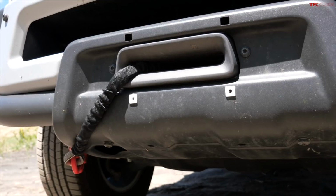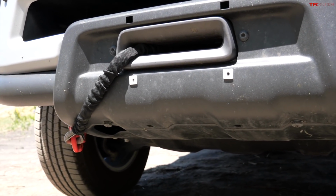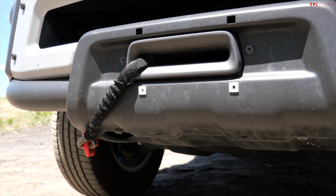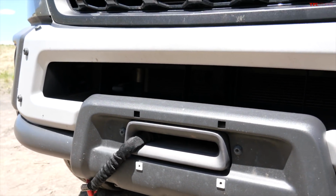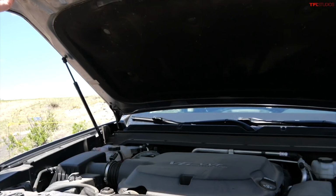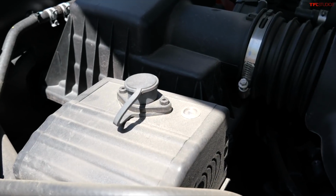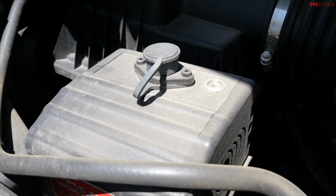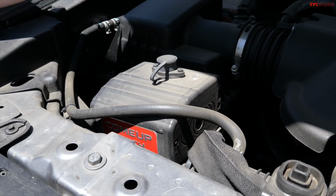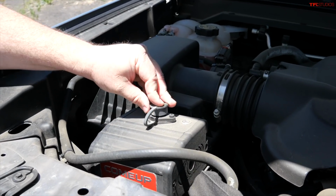And so this one I had the option. Chevy offers a come-up winch through their accessory catalog, so I had them install it from the factory, right when I bought it. It's a dealer installed option, but it was installed before I actually picked the truck up. You just come up here, turn on the power switch, and the winch is basically ready to go. It's beeping right now because I don't have the wireless remote turned on. And you have the backup of, you can actually plug in a pinned remote if you want.